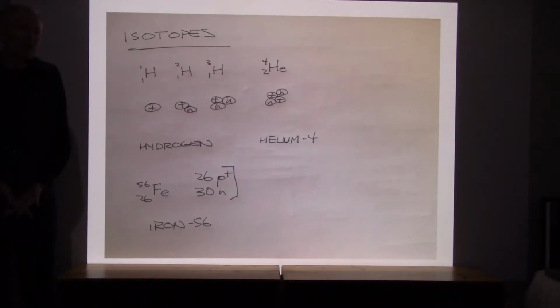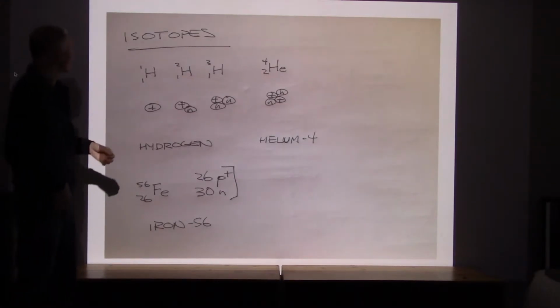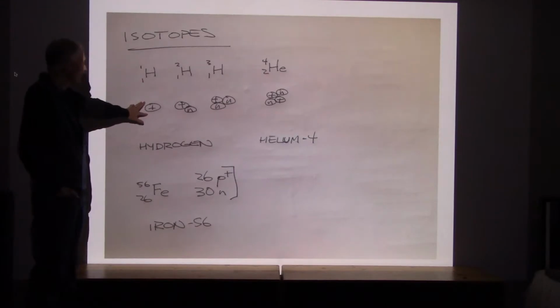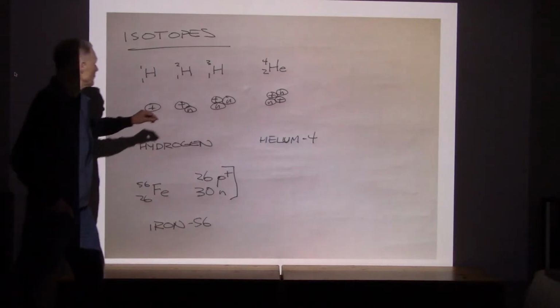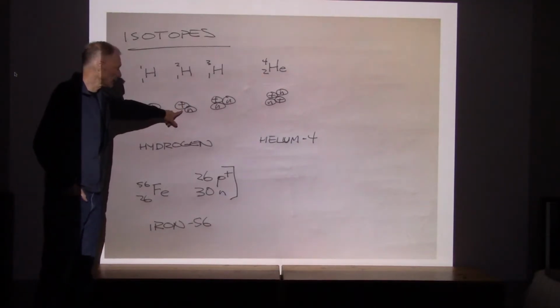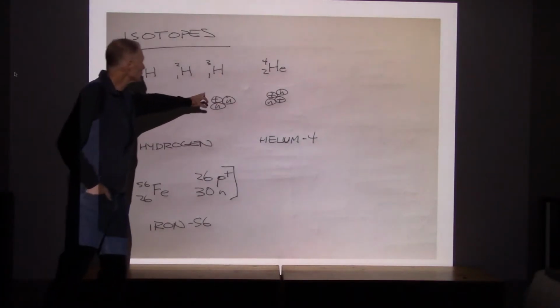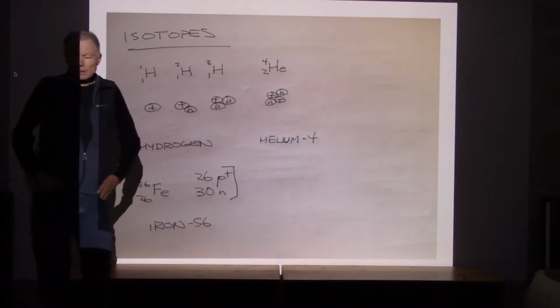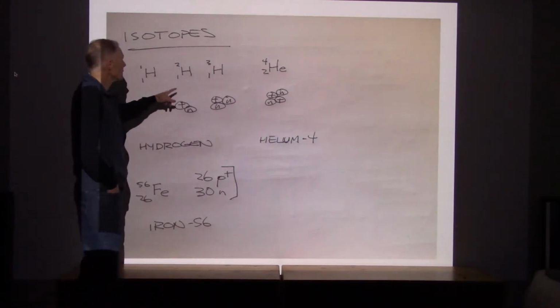Now the isotopes of hydrogen, we refer to those so often, we've actually given them names individually. So we call this version of hydrogen, just the proton by itself, protium. And hydrogen with an additional neutron attached is deuterium. And hydrogen with 2 neutrons attached is referred to as tritium. So protium, deuterium, tritium, those are the 3 isotopes for hydrogen.